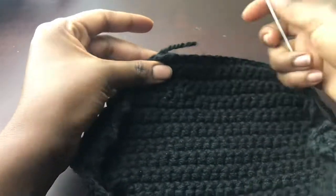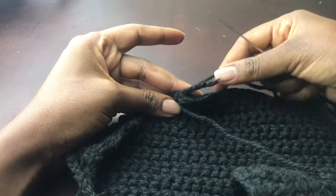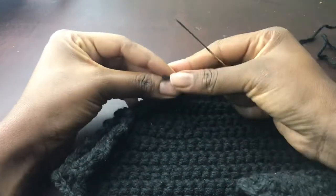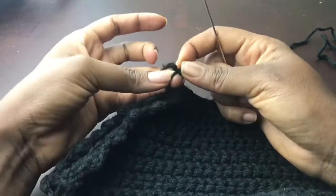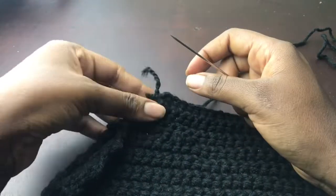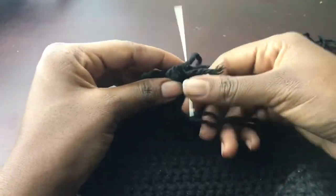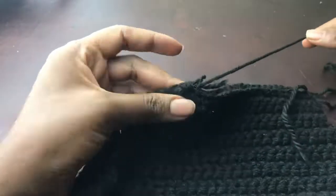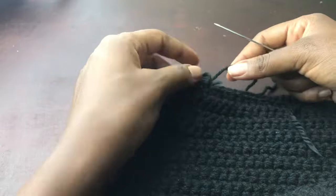2 pieces to hand sew them together from the very first stitch, the upper stitch, right? And I'm going to just hand sew going down. I feel it's better that way rather than going up, because it's easier for me to have the ends weaved in. Okay, so I'm just going to lay these over. I'm going to lay these ends over so that I hand sew them underneath. All right, just like that. And I'm going to keep hand sewing through every stitch on both pieces until I get down below.